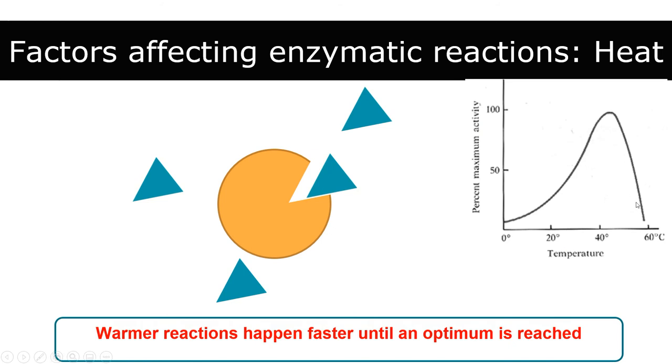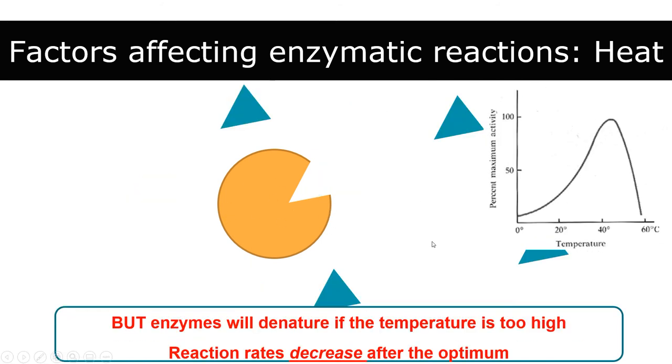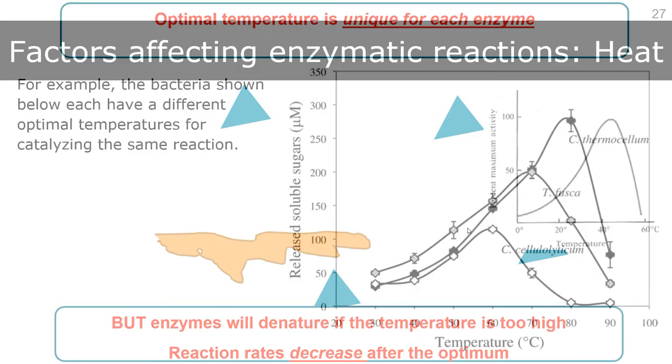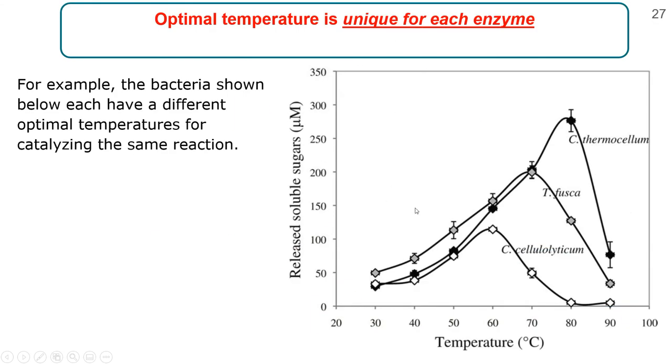And what's happening here is that, remember, this enzyme is just a protein, and one of the ways that I could denature a protein was by heating it past a certain point, because applying that heat is going to start to undo those hydrogen bonds, and then after a certain point the protein will denature. Because the enzyme is just a protein, as you hit higher temperatures it will just fall apart and then can no longer do its job. So there is an optimal temperature for each enzyme.